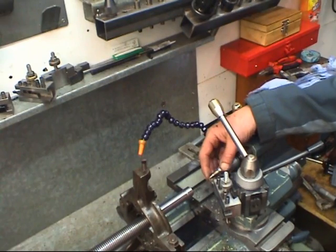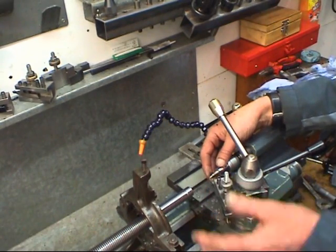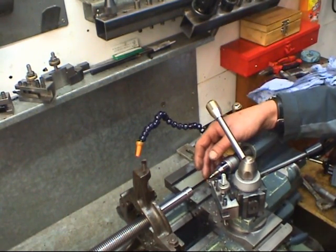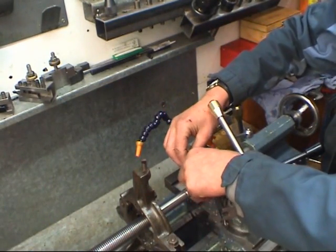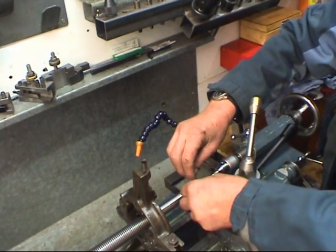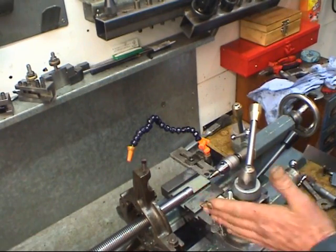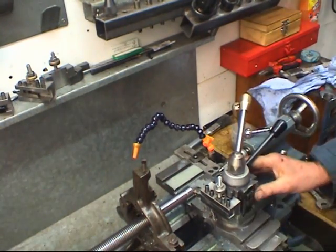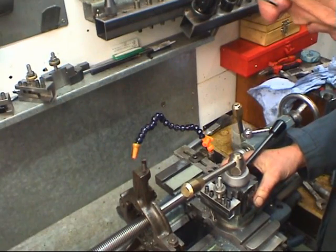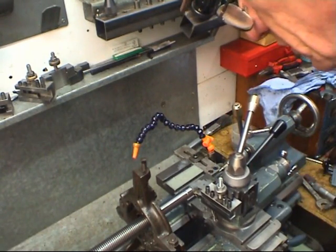Once again, it's very important that the tool is on centre height, which it is. This was set up for the Acme screw cutting tip, which is obviously the same make of tip as this, so that's on centre height. Once again, this being a form tool, I'm going to cut the thread straight in. I'm not going to offset the compound at an angle. Edge of the tool square. End of the shaft square. Check it.